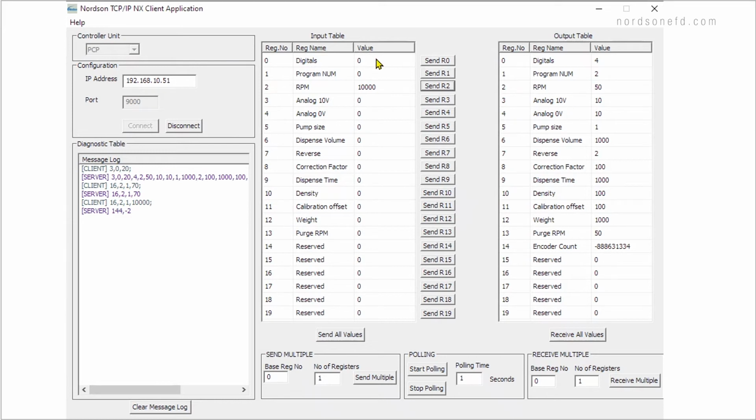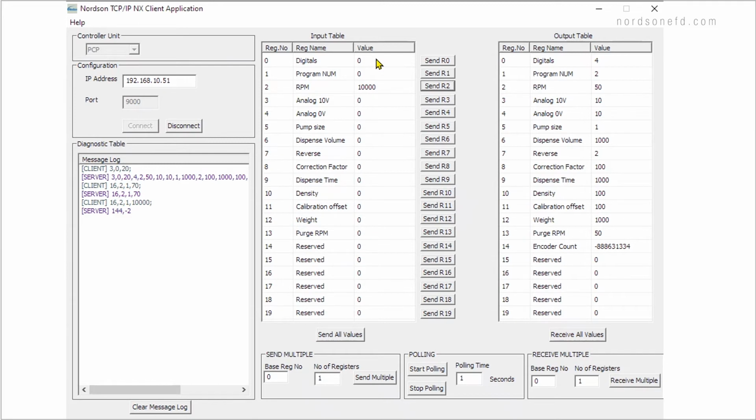However, the digitals register contains multiple functionalities. The way we combine multiple functionalities into a single number is by using the binary representation of that number, and each functionality corresponds to one bit. So, for example, the functionality to load a program from memory is a single bit.